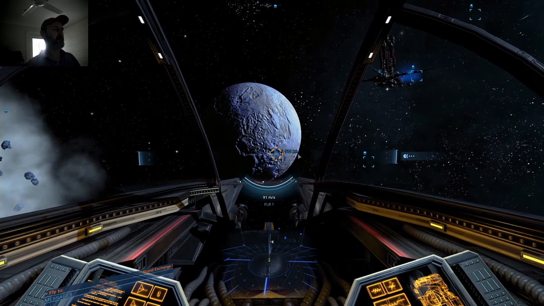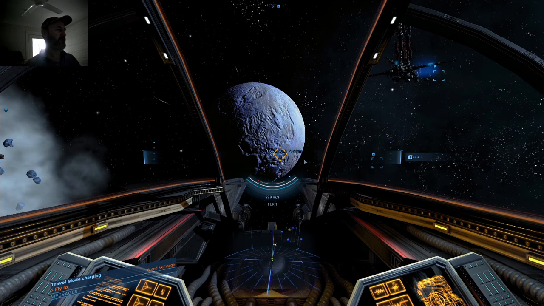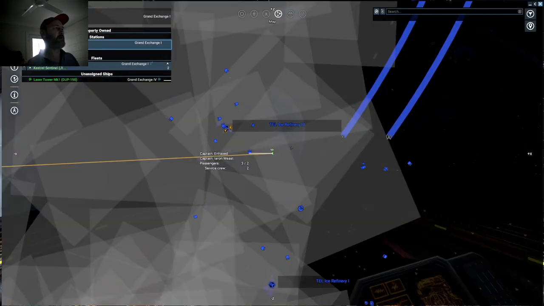I think we have the Taladi police license now, so we should actually get a payment for that. And a bit of faction, maybe. Looks like there's a mission there. I might have a quick look before we accelerate.